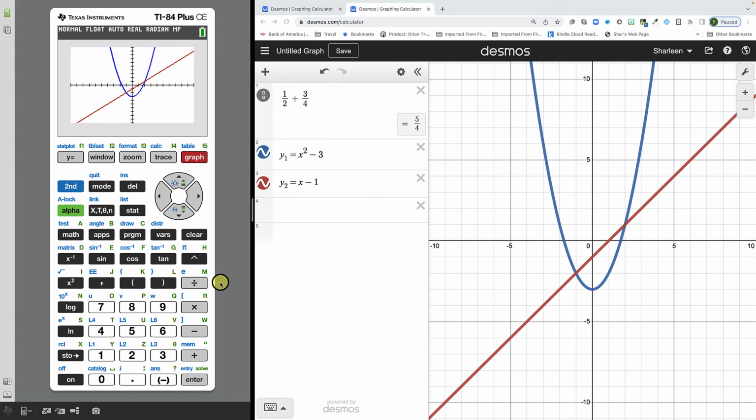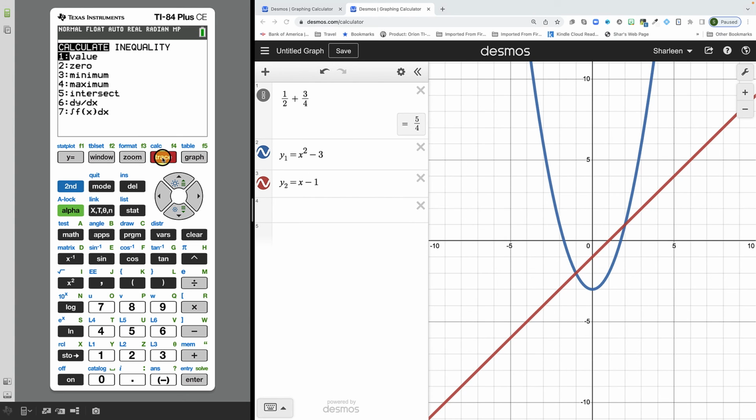Now let's try to do one more thing. Let's try to find one of the intersection points of these two graphs. If I want to do that on the TI84 calculator, I need to use the Calculate menu under the graphing window. So I would hit Second Calc, and then option 5 is Intersect.